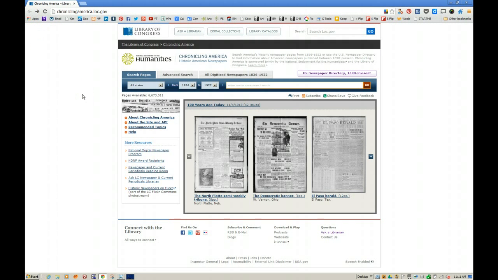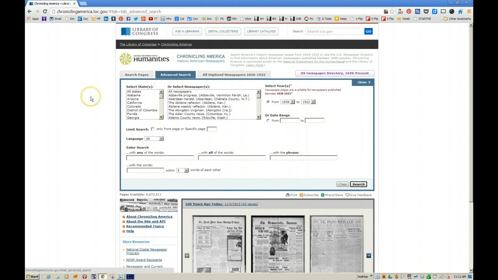And the way we're going to do that is via an advanced search, which is available by this tab here. If you hit advanced search, I will show you how this works. You can select a particular state, you can select a particular newspaper, you can do a date range by year, just like we did on the other page, by hitting this little radio button here and selecting the from year and the to year. You can actually pick a specific date in this option here by entering something in the calendar, and we can do the two. Let's go to here, and so this would search from January 14th, 1836 to December 2nd, 1922, but we're not going to do that, so let's just erase that.